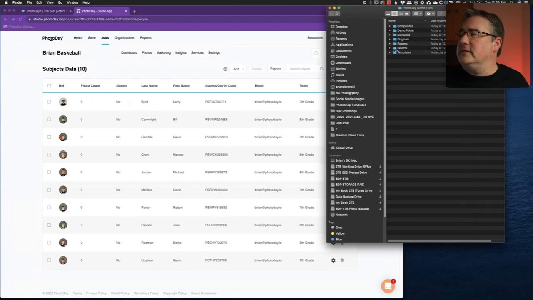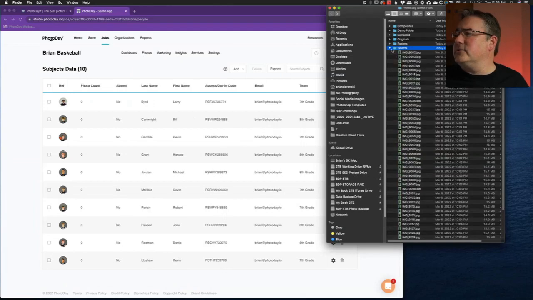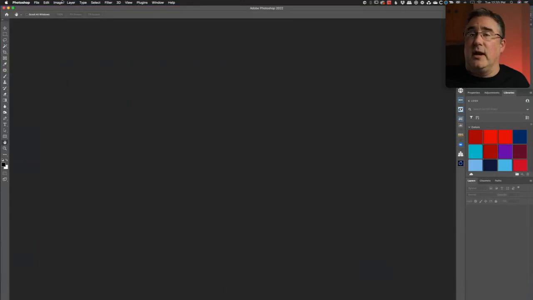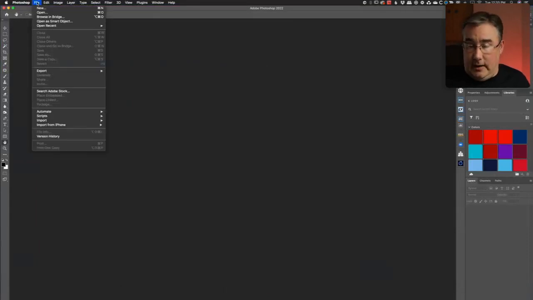So I've got this selects folder here. I don't know how big these are. These are small. Okay, so I'm going to run these through really quick, and I'll take a question or two while this is running. I'm going to run these up to PhotoDay. I'm basically going to upload them so that FaceFind can do its matching thing, so that I now will get my image numbers matched up with their faces. Then we can do an export and download.